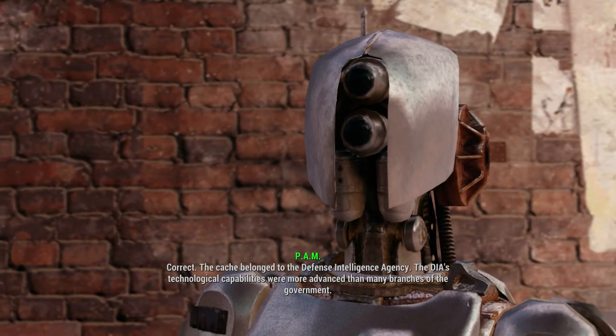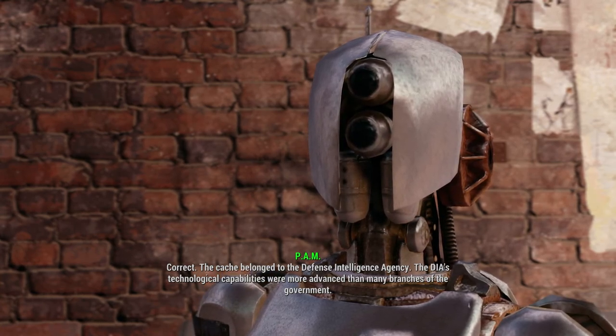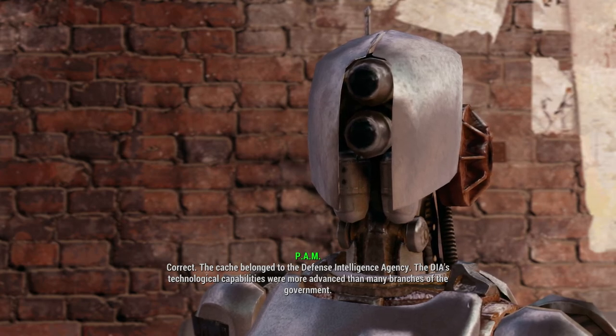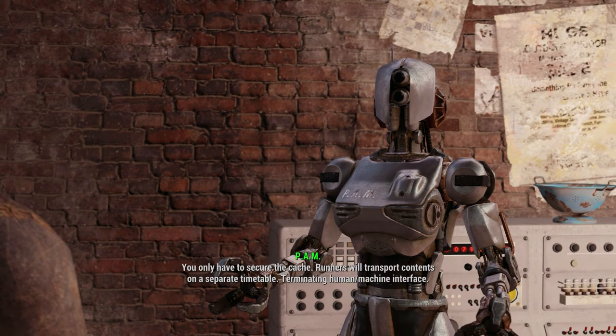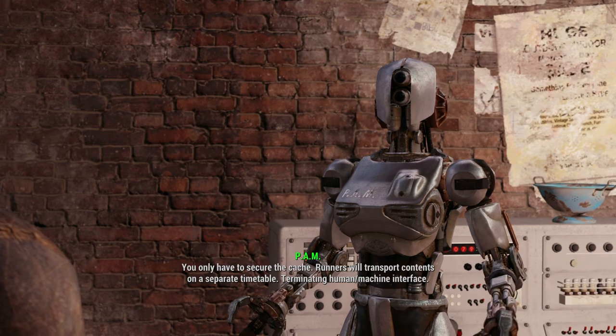Correct. The cache belonged to the Defense Intelligence Agency. The DIA's technological capabilities were more advanced than many branches of the government. You only have to secure the cache. Runners will transport contents on a separate timetable.